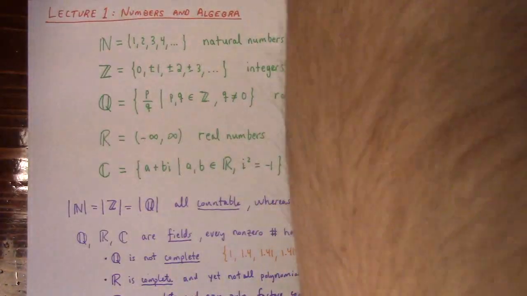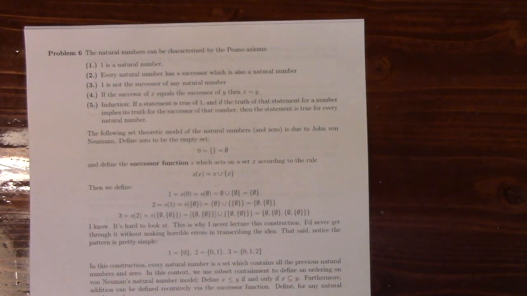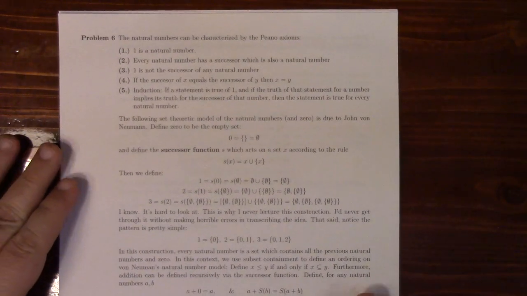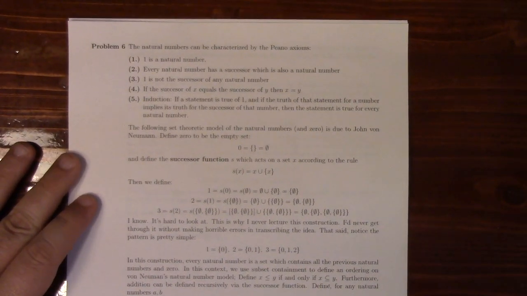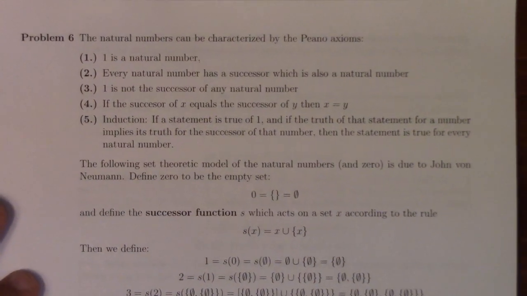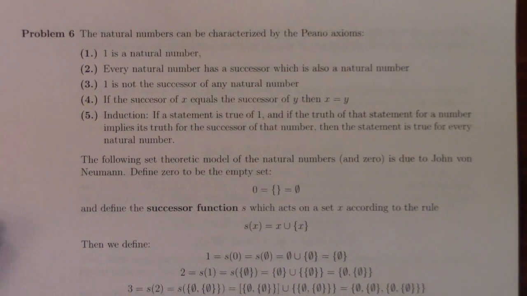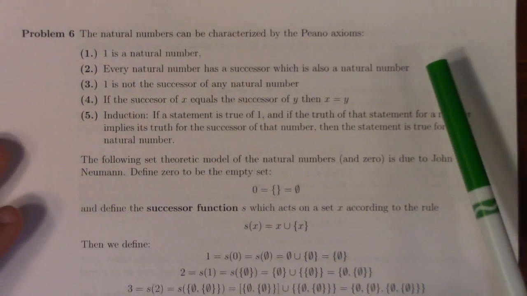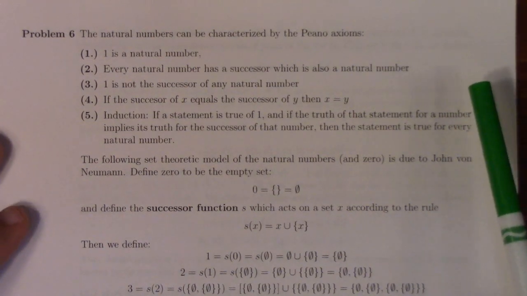So let me just walk you through it. So here they are. Let's start with the natural numbers. I'll try to be quick here, because I don't want to take too much of your time. So the natural numbers were understood rigorously for the first time in the 19th century in terms of what are called the Peano axioms. And so here they are.